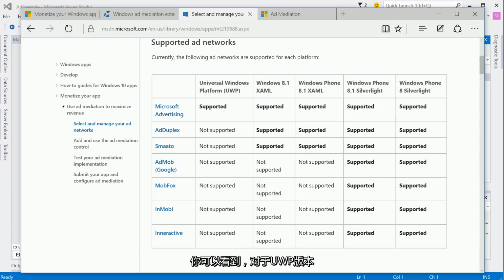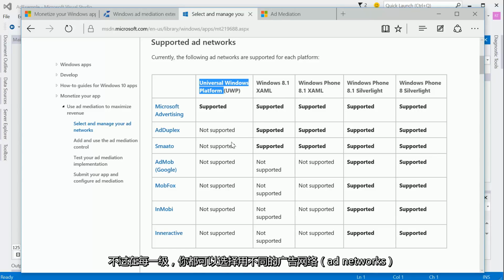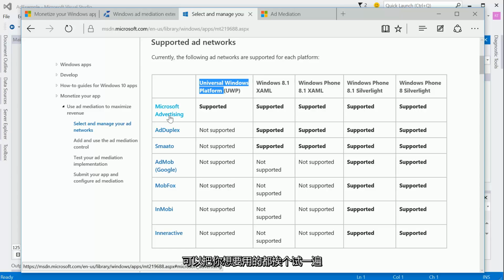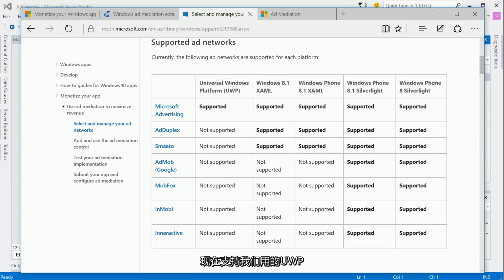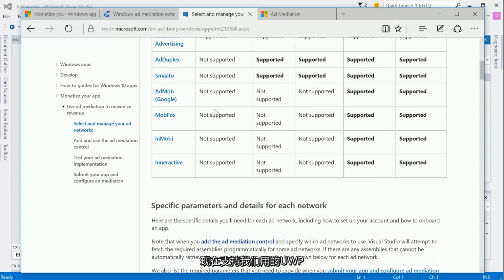As you can see, for the Universal Windows Platform, the ad networks are still coming online. It's mostly supported in some of the oldest versions of Windows Phone and Windows 8.1. But at any rate, you can decide to have multiple ad networks and just iterate through each of the ad networks that you want to use. Now again, only Microsoft Advertising is supported currently for the Universal Windows Platform version that we're using.